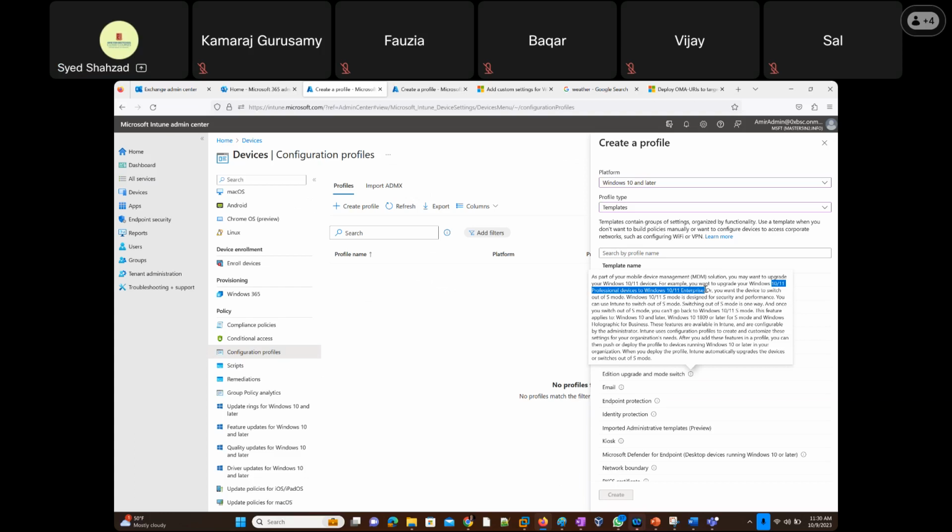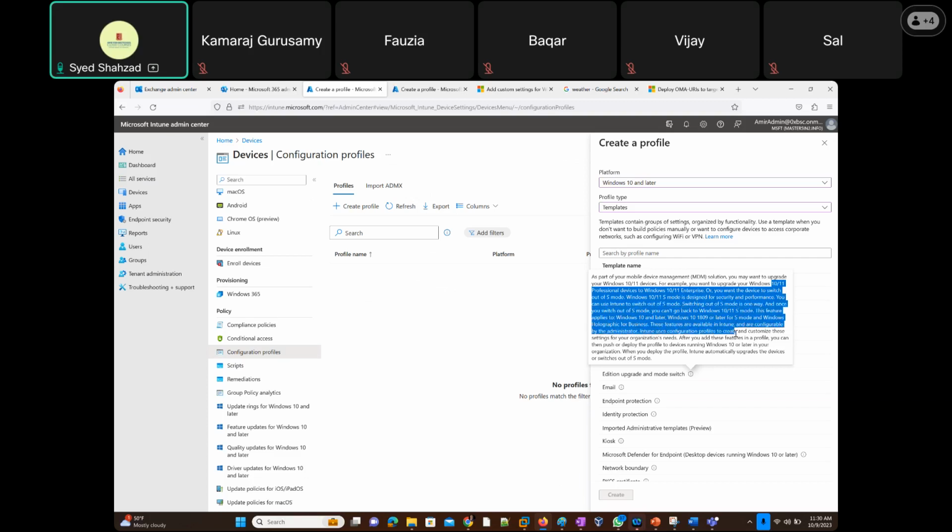We had a 10 Pro Windows, and we just logged in with an E5 user license, and it automatically converted our 10 Pro to 10 Enterprise. So yeah, maybe that's what I wanted to say, but the question may be confusing. Or you want the device to switch out of S mode. Windows 10 S mode is designed for security and performance.